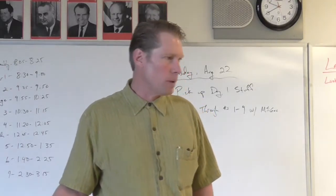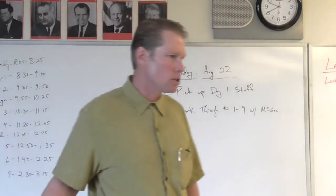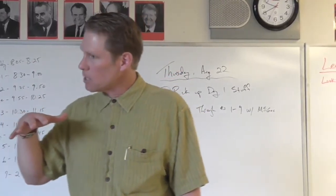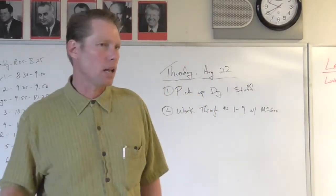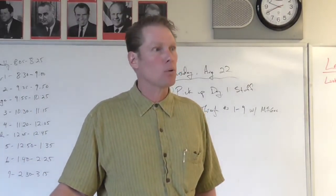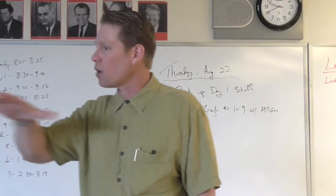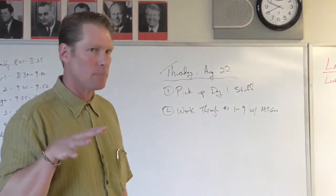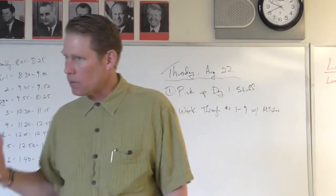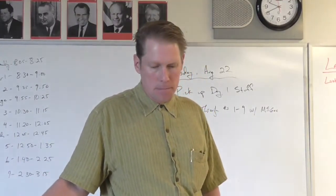I say here a small memory stick or some kind of device that allows you to store materials. Sometimes, for example, we'll type on our mobile lab, then you'll be able to save your stuff and go home with it and the like. Does that make sense? So I recommend it. A small backpack is a requirement. Put a circle around that one, and here's why. We don't want all of our papers on top of our desktop, especially because we're a large class. So we want to have a backpack where we keep all of our stuff, and you want to make sure you show up with all of your supplies, okay?